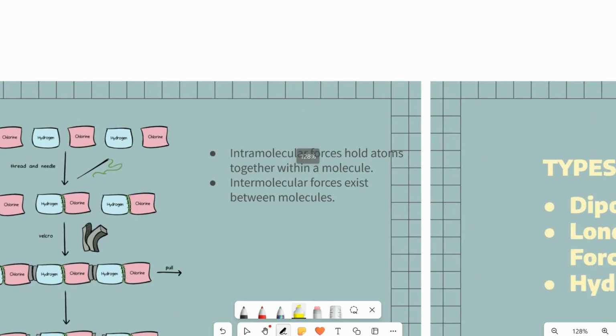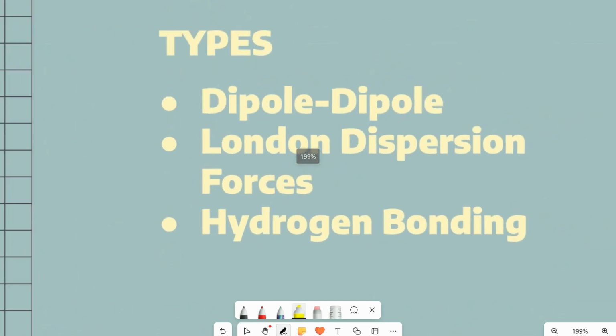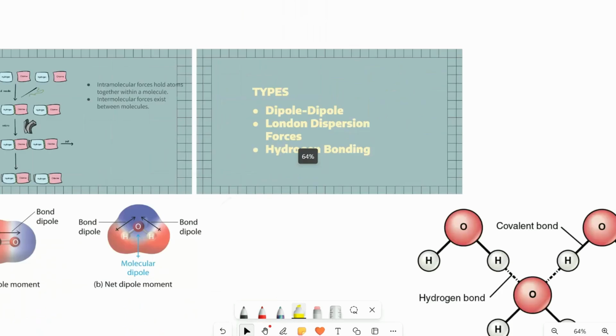All right. If it's still not clear, don't fret. We'll see some examples, and hopefully they'll make it clear. There are 3 types of intermolecular forces that you need to know. Dipole-dipole, London dispersion, and hydrogen bonding. This all sounds very fancy, so let's take a look at the first one, dipole-dipole. I think it's the most intuitive to look into, so we'll start with that.